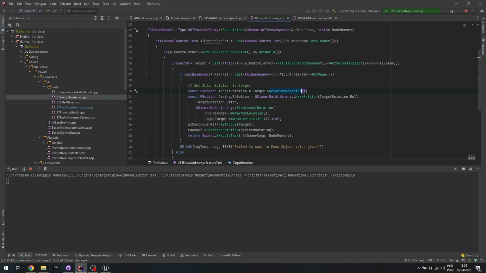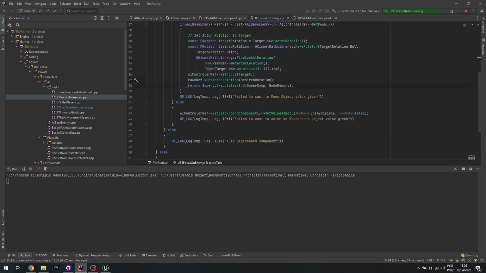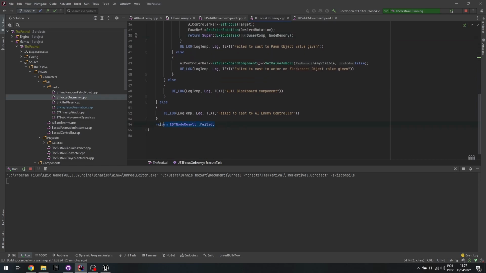The desired rotation is, basically, in order to build the rotation, I grab whatever the rotation of the target is, and then I use find local rotation based on my pawn rotation, and from the target rotation, just grab the yaw, and then I set that into the desired rotation. And if everything that is here is executed, I'm returning the super, which is success. And if none of those actually passes, I'm going to set that to fail.